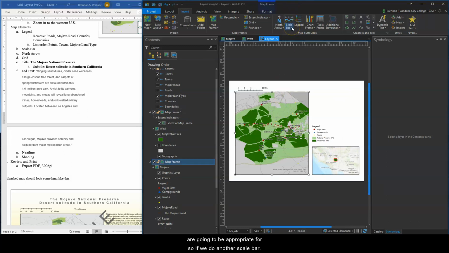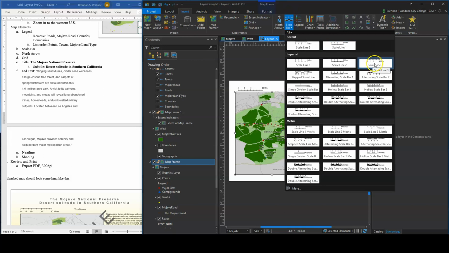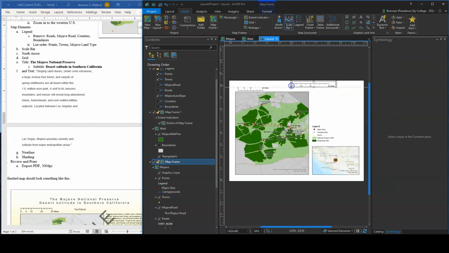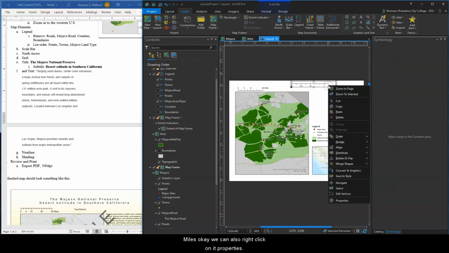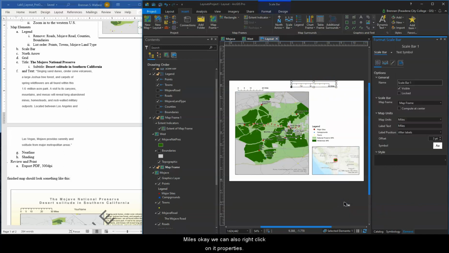So if we do another scale bar, scale 3, put it in miles, okay. We can also right-click on it, properties, and change the units to kilometers. And it's set up for kilometers now. And one fun trick that some people like kilometers, some people like miles.